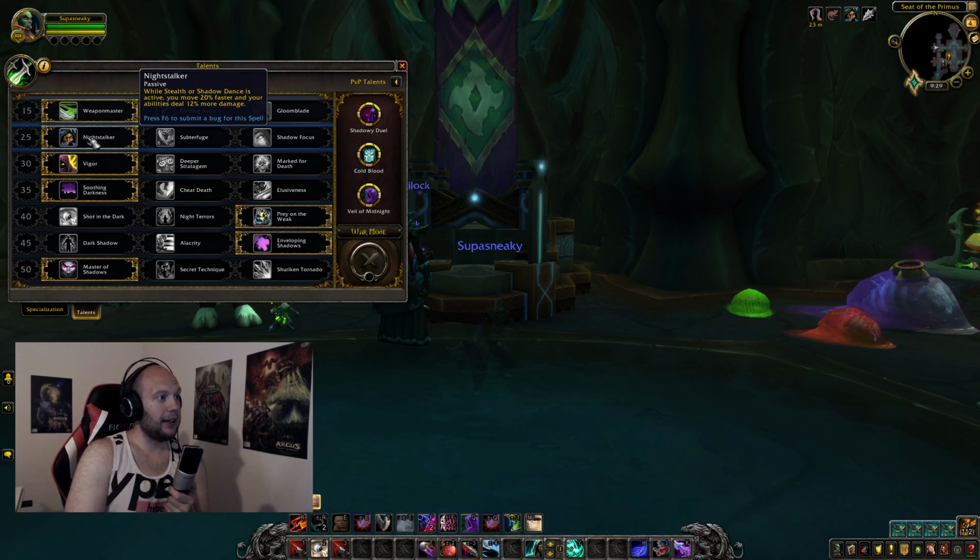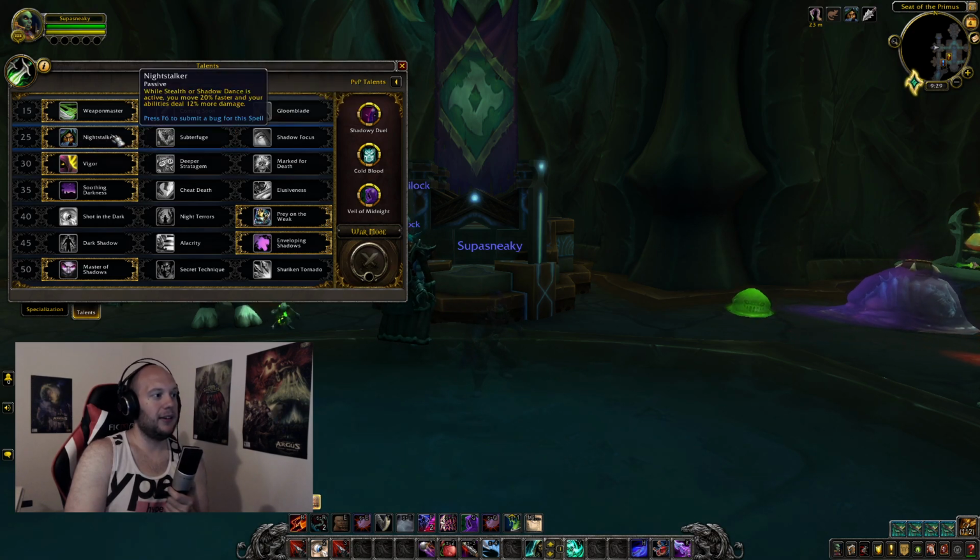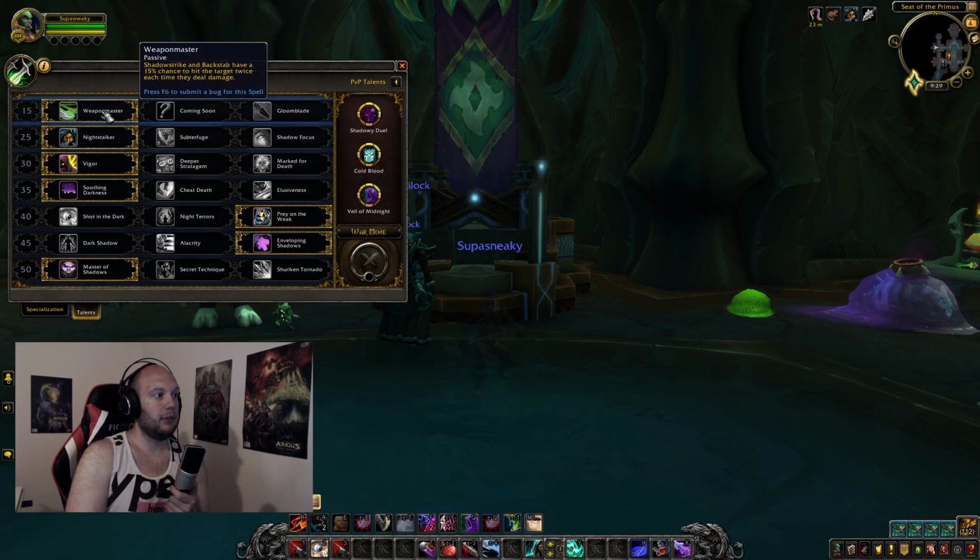I was running a Night Stalker build as opposed to a Subterfuge build because you get access to stealth so frequently, and I was thinking that just doing 12% more damage, going Weapon Master, having a chance to hit them twice for 100% crit.